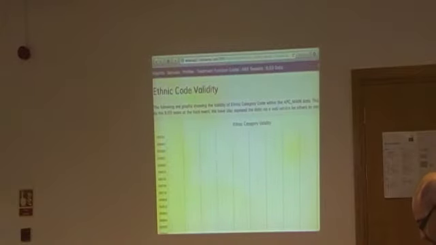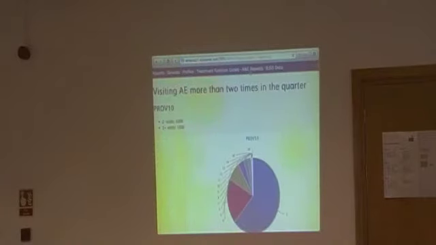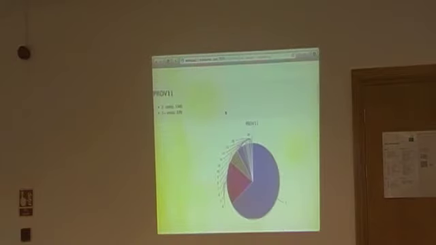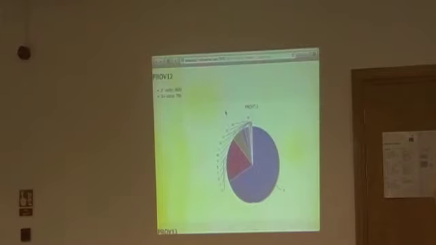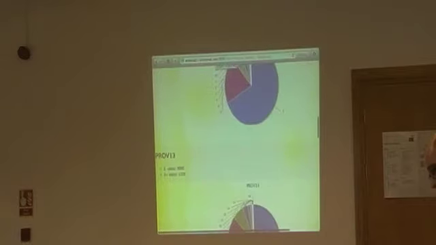And for the last hour or so, we've been looking at something else we've been asked to look at, which is patterns of behaviour. So we started to look at repeat visits to A&E. This is just for people who have been to A&E more than 2 times in the quarter that the data comes from. In fact, looking at this, the data looks about the same for all providers, roughly. For those where there's more than 2, most of them have come in 3 times, and then it seems to roughly quarter every time we go up one.